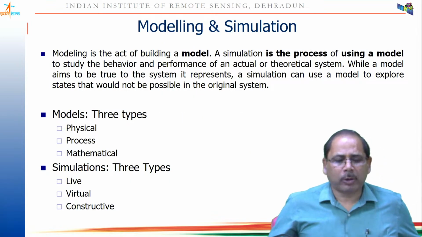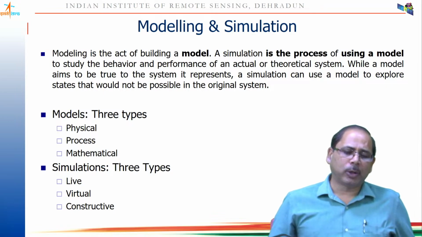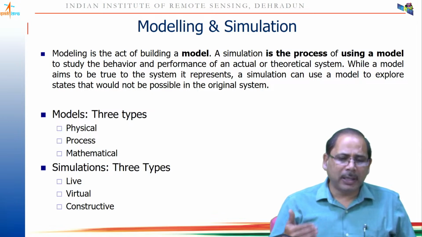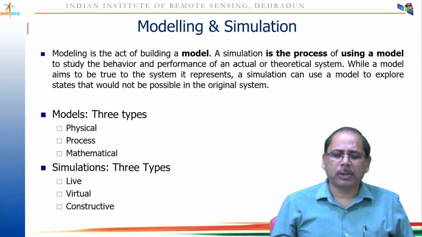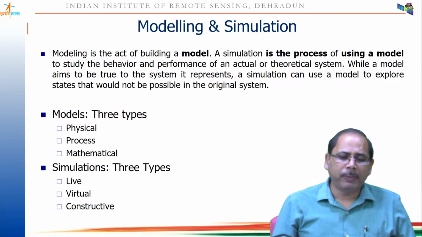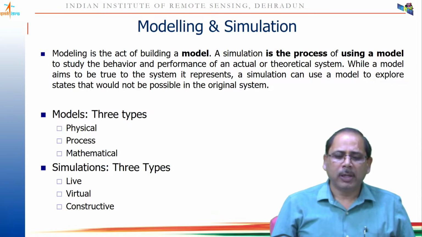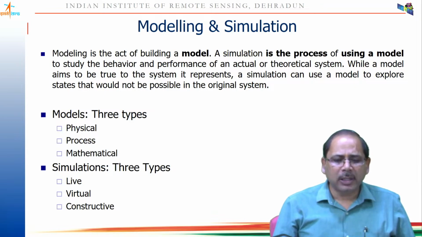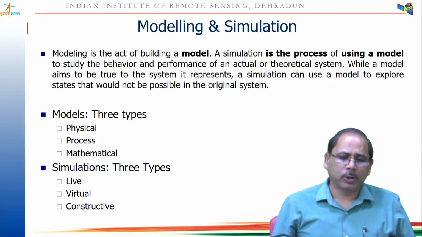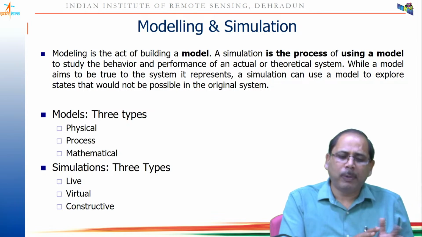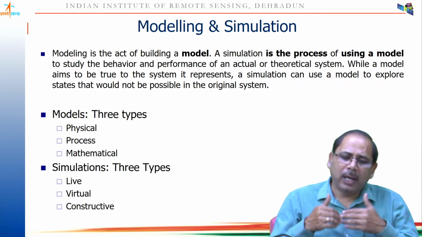Then there is one more term we use in geocomputation called simulation. Modeling is the act of building models, and simulation is the process of using models to study the behavior and performance of an actual or theoretical system. So you have to understand that simulation is typically a process. The modeling activity is the act of building models, and the process is simulation.